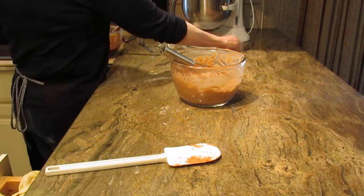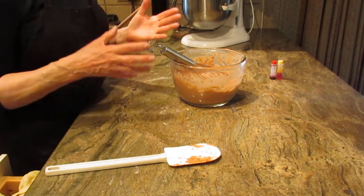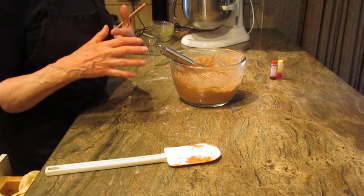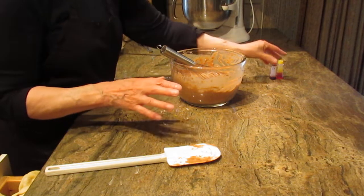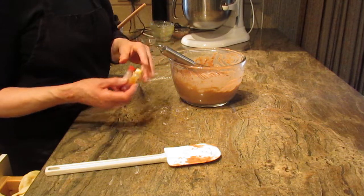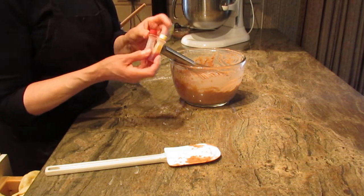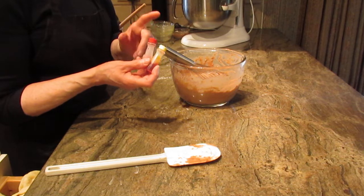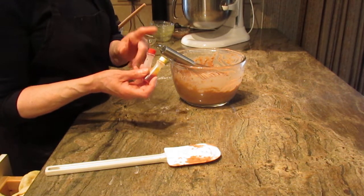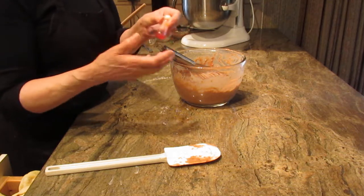Now, I also want to tell you that if you want the waffles to look a little bit richer or darker, and I know a lot of people have feelings about food coloring. If you don't like it for whatever reason, I respect that. But if you want to add a little bit of color, I usually take about 4 drops of red and a couple drops of yellow, and you can judge by the color.